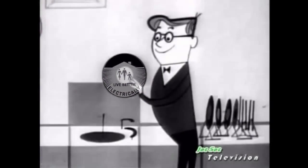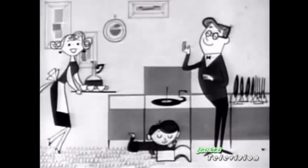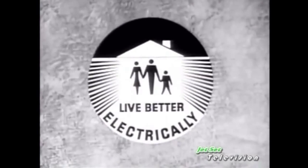And there you go. You can have more time for fun and pleasure. Family moments you will treasure. It's an opportunity to live better electrically.